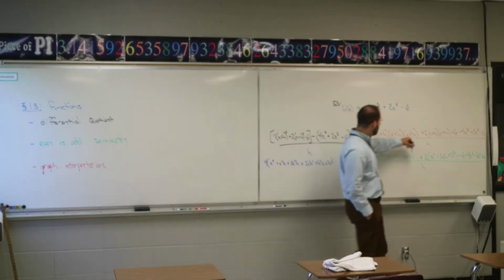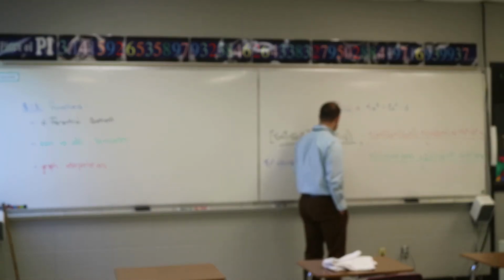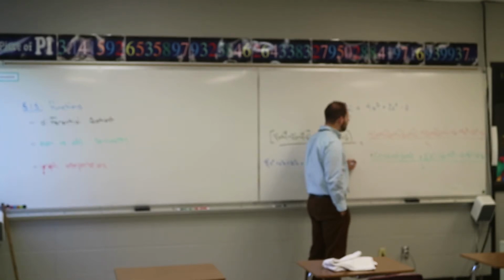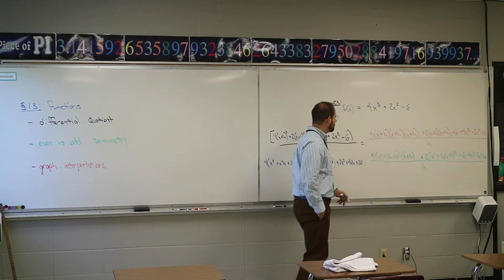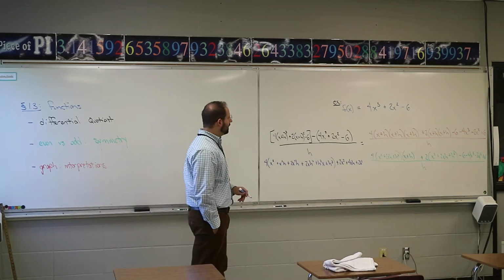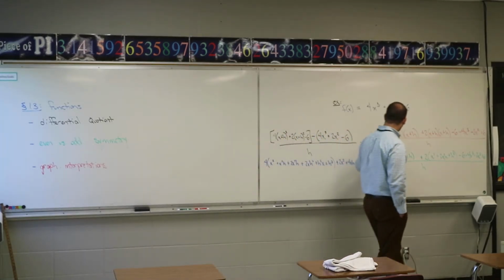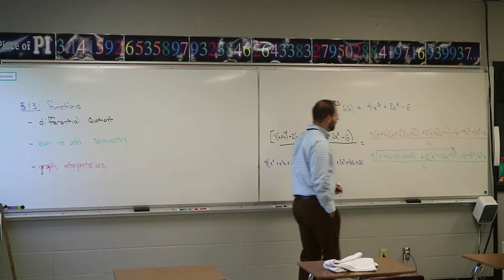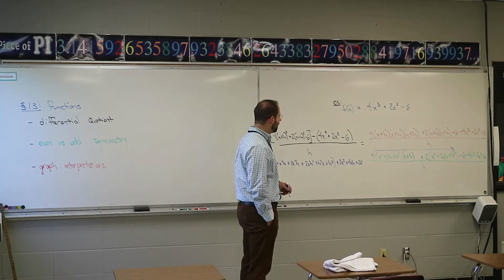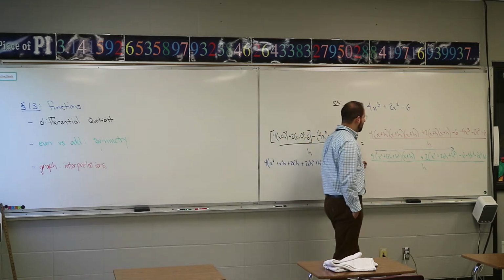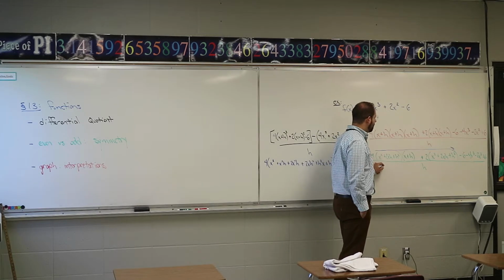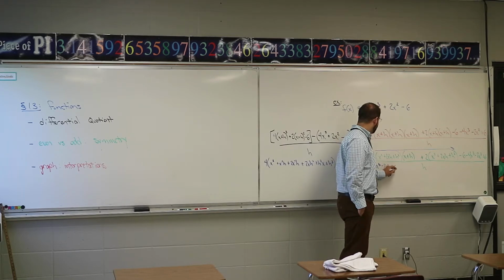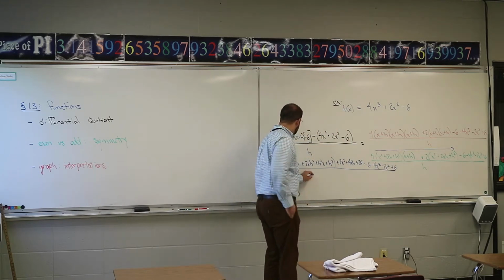And now I have to write down all the rest of the stuff by distributing the 2. So I have 2x squared plus 4xh plus 2h squared. Oh my goodness, it just keeps going. I'm running out of space. All I've got so far is up to here. I haven't even written the back yet. Yikes, I ran out of space. So we have the minus 6 minus 4x cubed minus 2x squared plus 6 all over h. Oh, this looks sloppy. Ugly, ugly, ugly.